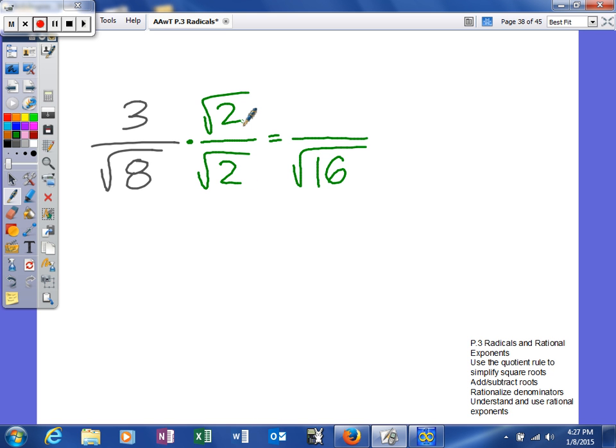When you multiply the top by the square root of 2, you'll get 3 square root of 2. And then, of course, our denominator, square root of 8 times the square root of 2. Anytime you have the same index, you just multiply your radicands together. And that, of course, is our product rule. So when you multiply those together, you get the square root of 16 and we can simplify that. So we'll get the square root of 3 times the square root of 2 over the square root of 16 being 4.